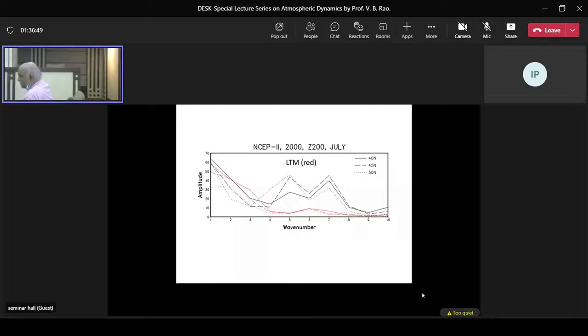And he suggested the occurrence of these events, like Pakistan floods but heat waves in Russia and Europe, they are all a manifestation of the amplified wave. Amplified how? By quasi-resonant amplification. Now, C equals U naught minus beta L square by 4 pi square. So, when C is 0, U equals beta L square by 4 pi square.